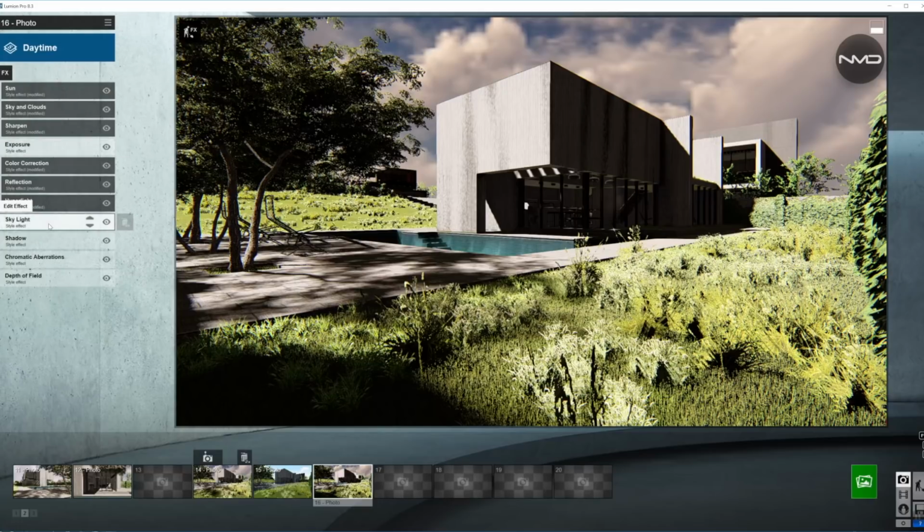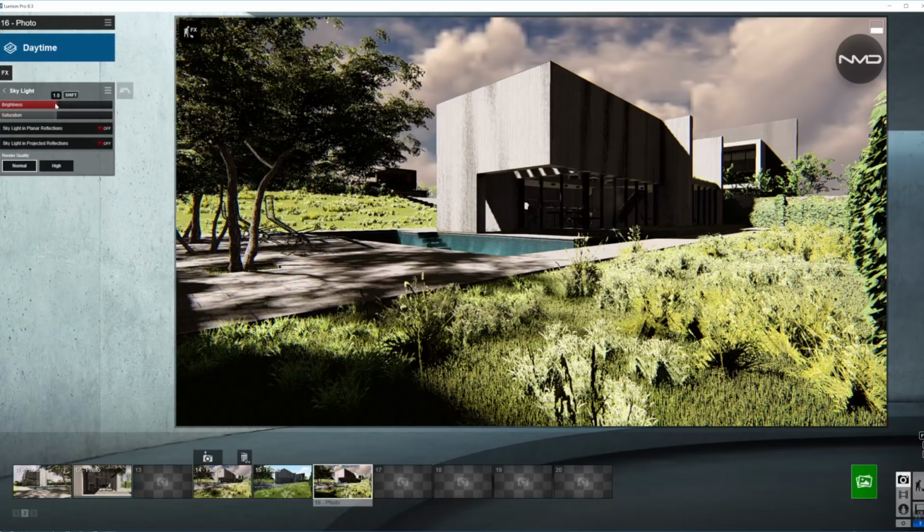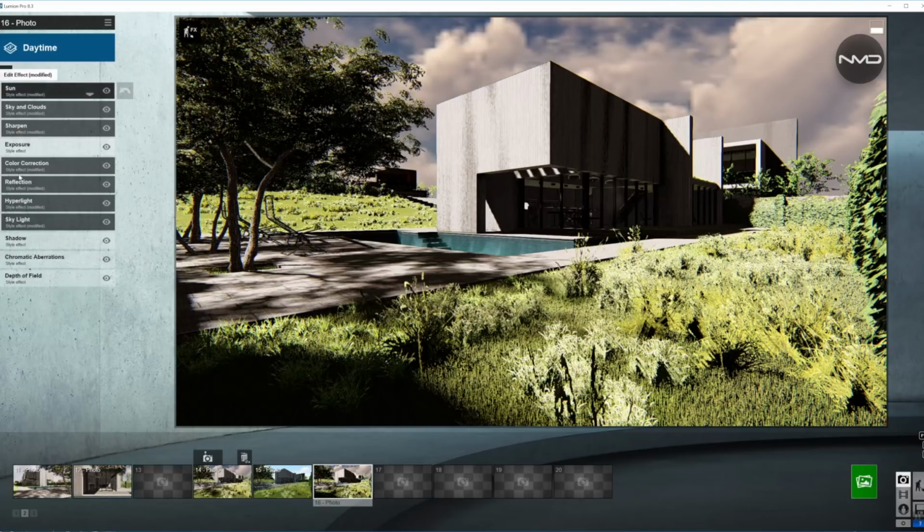So we move on to skylight, and in here, exactly opposite, I want to bring the brightness down so it is not affected too much by the reflection from the greenery or vegetation around the house. Let's turn the planar and projected reflections on and the quality of the render to high.